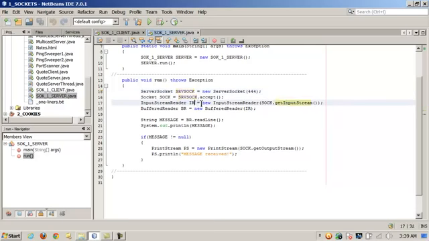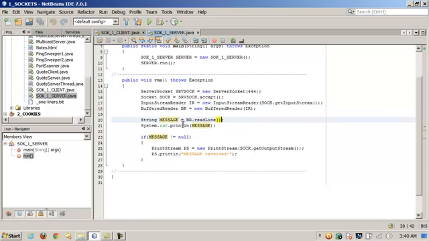Okay, once I do that, I'm going to instantiate an instance of the BufferedReader class. I'll just call it BR. And when I do that, I'm going to pass in my input stream reader, which I passed in my socket calling getInputStream, which received the return value of accept. So again, just notice how everything is connected.